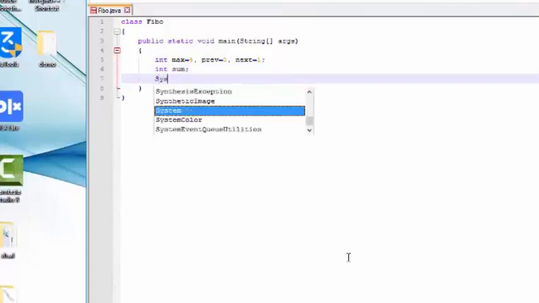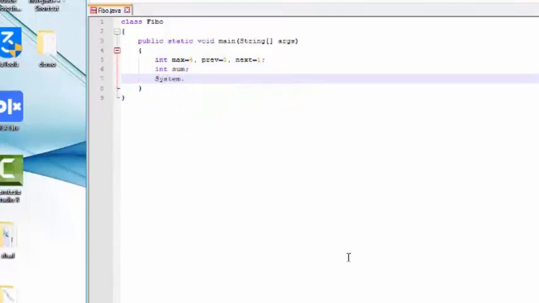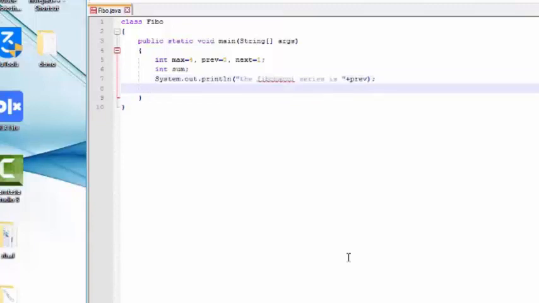Let's print with System.out.println the Fibo series, previous. So let's start the while loop.